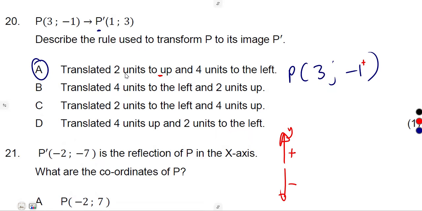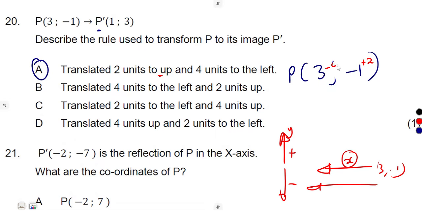They said what? 2 units up. So if we add 2, then 4 units to the left. We are going to the left. There's a point which is at (3, -1). Then that point is going to the left. What are we going to do? We subtract those units that are going to the left. So it's 4 units to the left. Only the x values are affected.